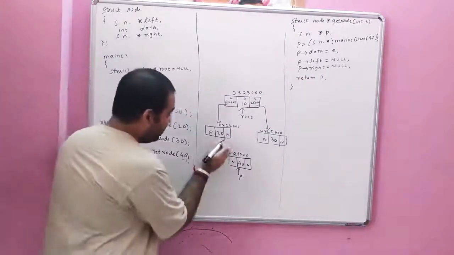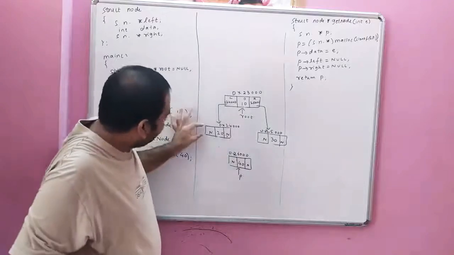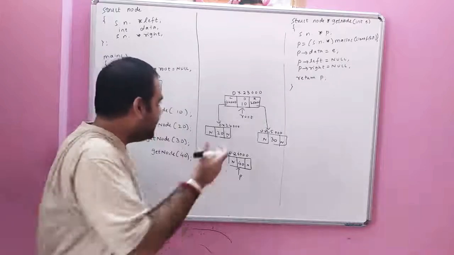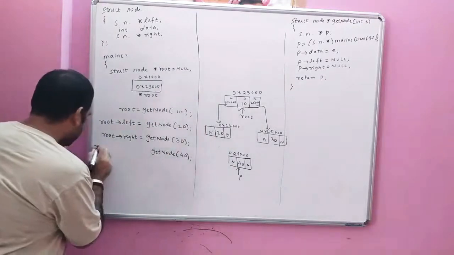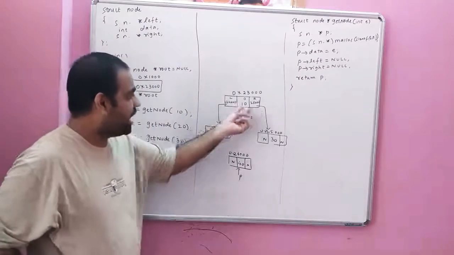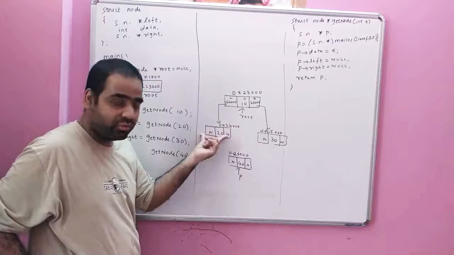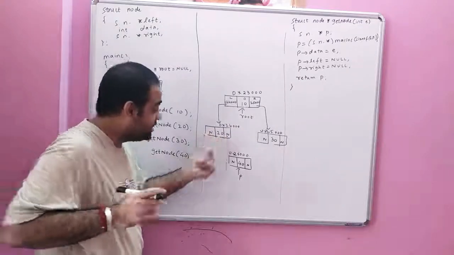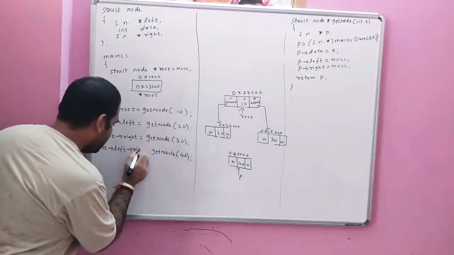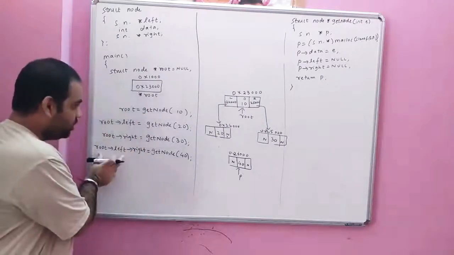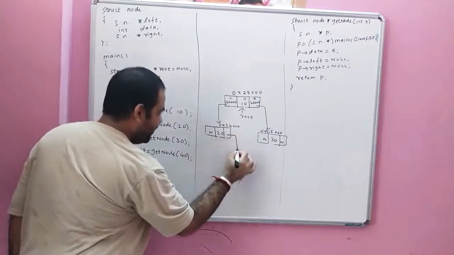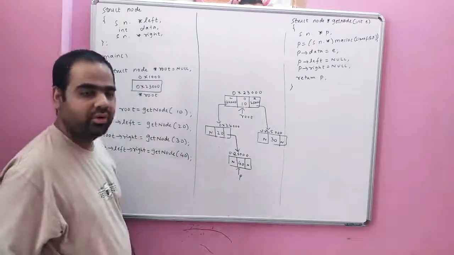Where do you want to store 26,000? Over here. But do we have a pointer for this? We don't have a pointer for this directly. That means I have to traverse through root. I can say root arrow left. Now when I say root arrow left, what is root arrow left? 24,000. In this 24,000, what am I interested in? I am interested in the right pointer. Therefore, I say root arrow left arrow right. Now root arrow left is this complete node, arrow right is this particular thing, is equal to p. That means 26,000 is stored over here.